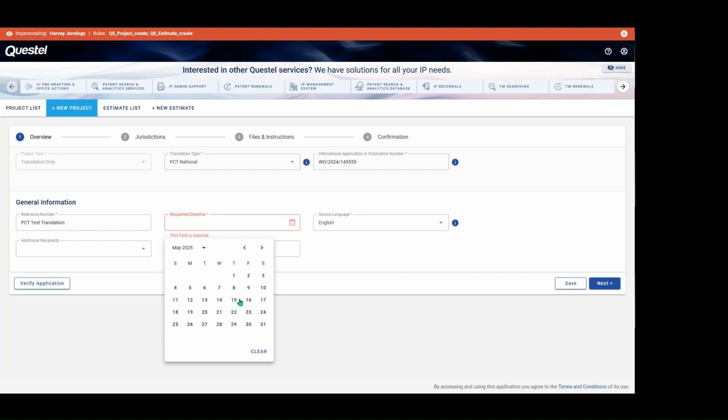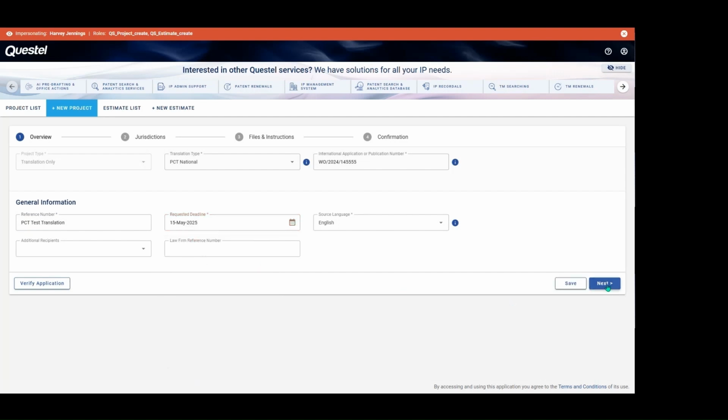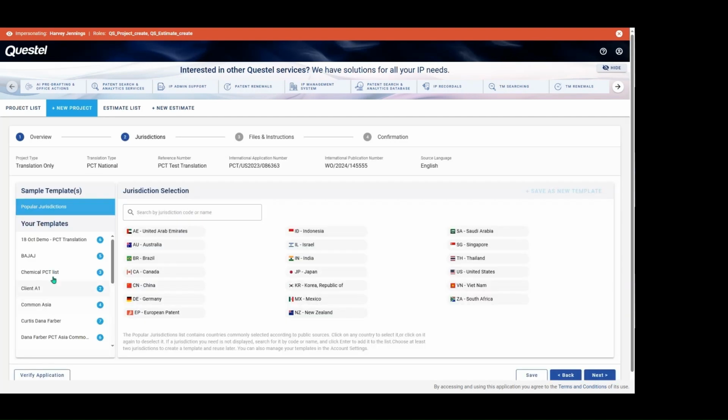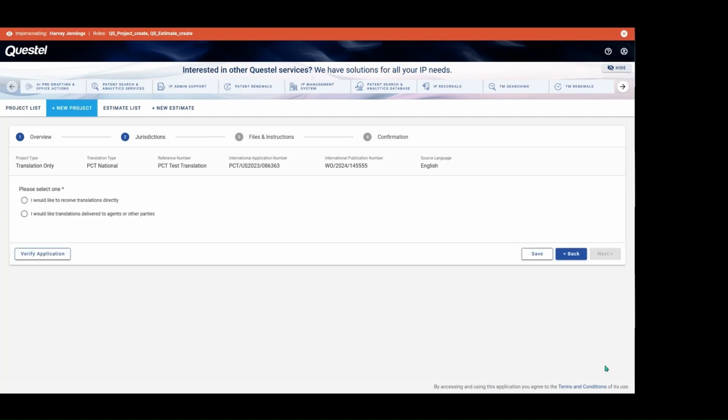Deadline. Okay. Again, we're going to go through the same workflow, but at this point, what you can do, so this is translation only. You have 2 options at this point.